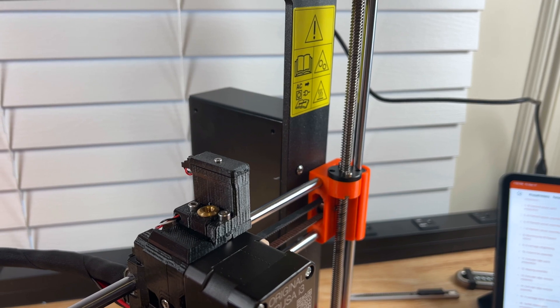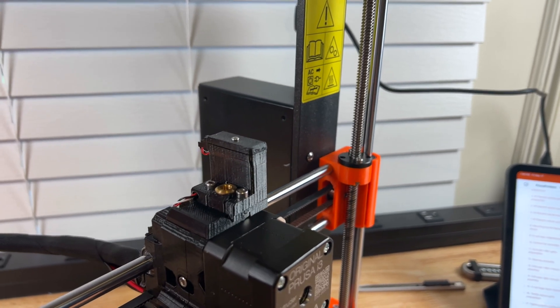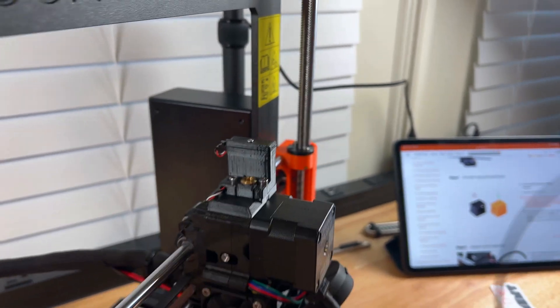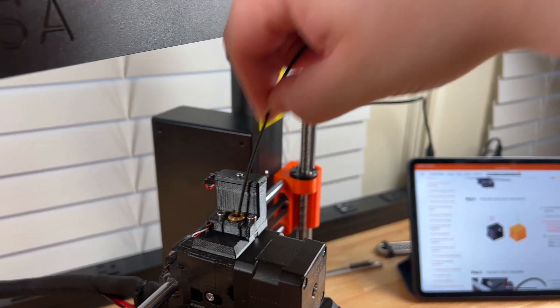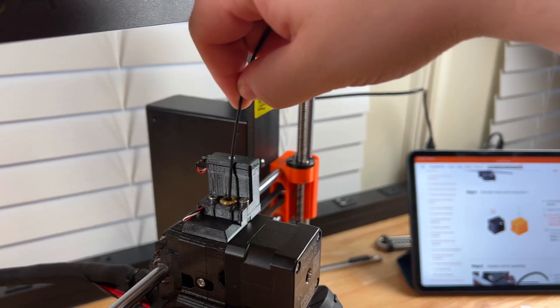If you just get that screw threaded before you go on to the extruder body, you can make sure it goes on there well. The next thing I would say is it's never a bad idea in these early stages to grab some filament and stick it in there. Make sure it goes all the way down inside so that you know before you get any further that it's aligned.